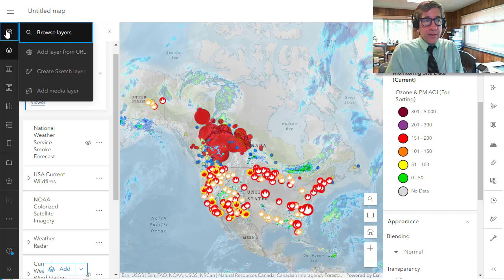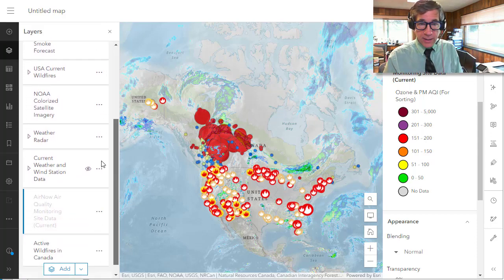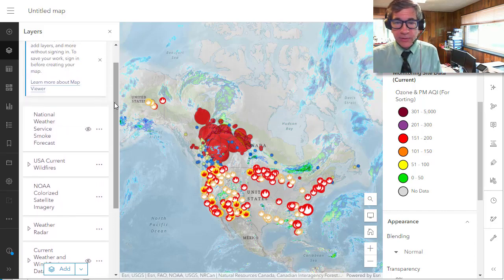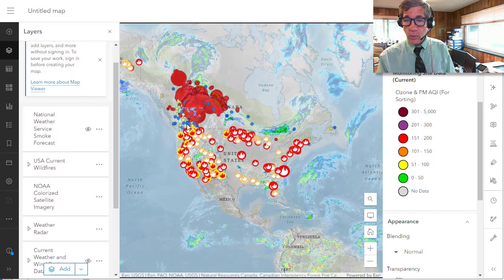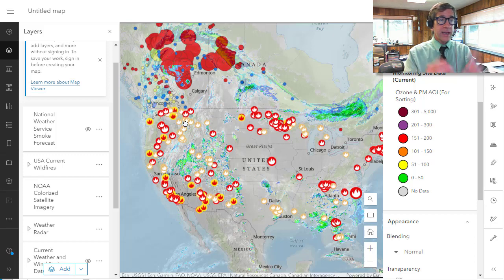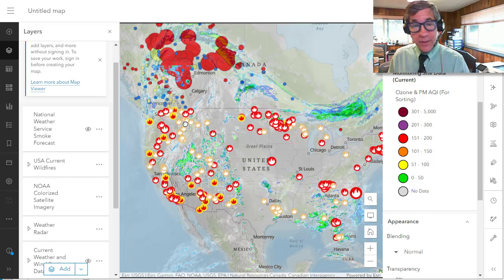I've got a lot of data at my fingertips. More is not always better, but just with a few clicks, I've got about 6 or 7 layers, and I can really start analyzing what's the situation with, in this case, wildfires. But in other cases, it might be something else. It could be floods, it could be hurricanes, tornadoes, other natural hazards, but also other issues happening on the planet.